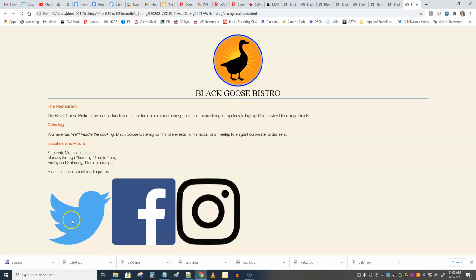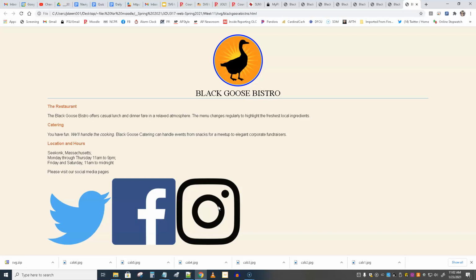And there they are, a Twitter, a Facebook, and Instagram icon down there. But of course they're enormous, right? They're really big. So we're going to both size them and add some other styling that's going to make sense. I did want you to see this is one of the other ways.